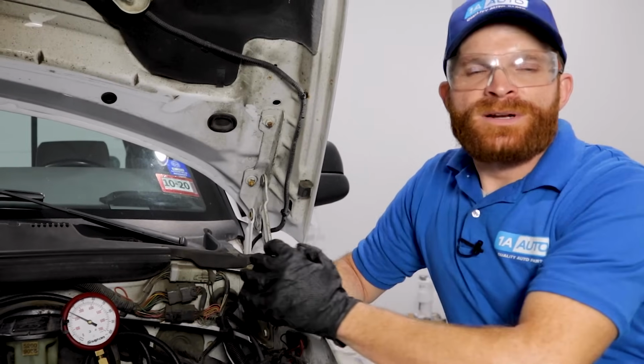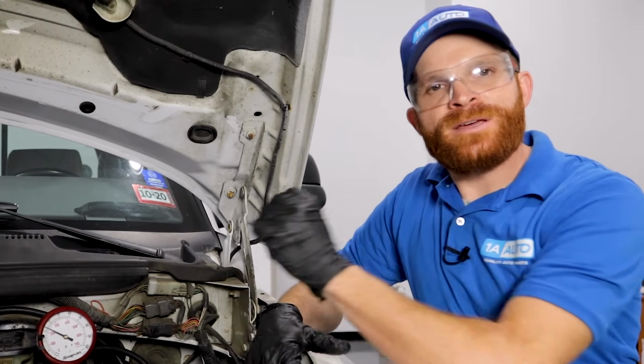The reason for that is because it's generally going to be out in the open underneath your vehicle, usually along the frame of some sort. There are going to be some instances where your fuel filter is actually located inside of the fuel tank, which of course is going to be much harder to do and much more labor intensive.